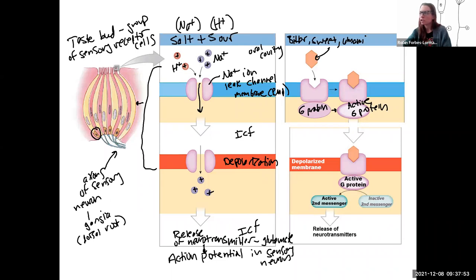This is going to activate the second messenger, right? That's the result of activating this G-protein. Activate a second messenger. For example, cAMP. That I believe is, yes, that is the second messenger in sweet, at least. I don't know how much variety there is in other taste receptors. Probably more than anyone knows. Definitely more than I know. Regardless, cAMP can also cause a release of neurotransmitters, and same thing then, action potential in the sensory neuron.